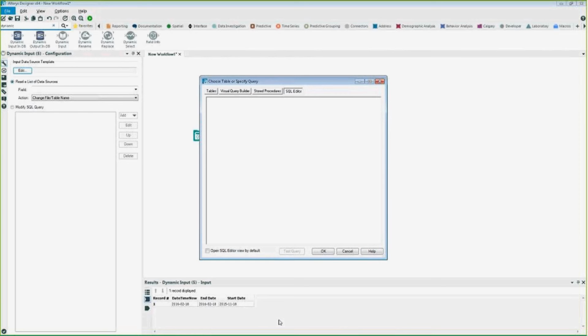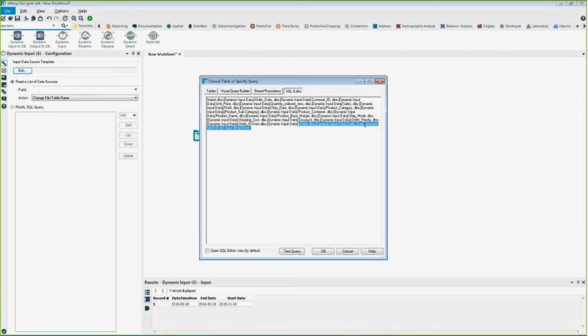And I'm going to go over to the SQL editor here, and I'm actually just going to copy and paste in some code that I already have existing. So I'm just going to paste that into here. And we can see that we're pulling data from a table here, and we've got a where clause right here that is pulling dates between these 2 dates. Okay, and so right now this is just set to pull data from 2015 through the beginning of 2016. Okay, so we're initializing our query.